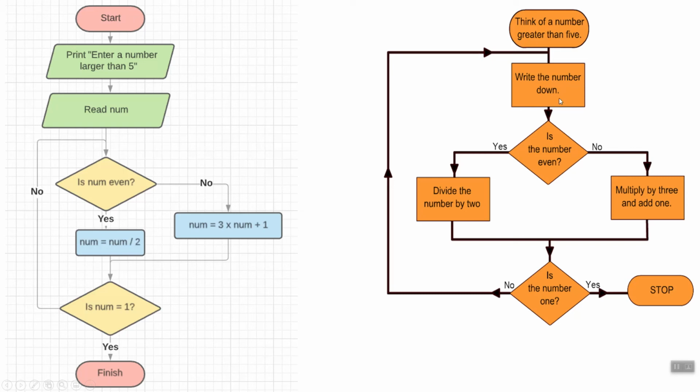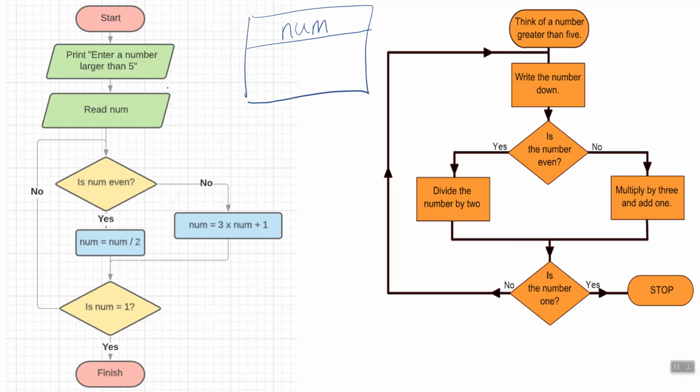So this is the same program. Let's go through this. Start, enter a number larger than 5, and that says print. So what's happening is that's being printed, and because it's in speech marks, the words "enter a number larger than 5" are being printed on the user's screen. And then we read in something called num. Now, num is this bit of memory. So if we take what we had before, we've got a bit of memory, but my bit of memory is going to be called num. Now, we read in the number, and whatever number the user has put in is going to be the number that gets used.